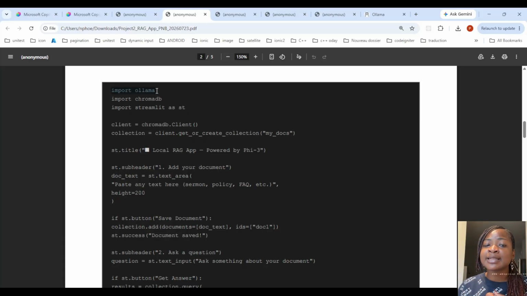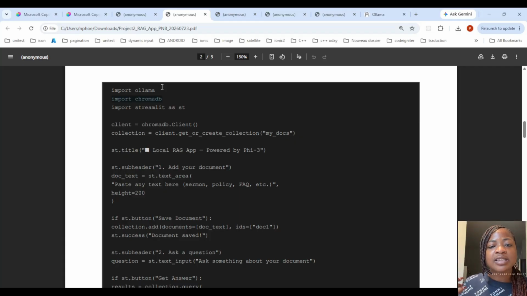We import ChromaDB. Here I'm explaining the code that we are going to run in a bit. Import ChromaDB, that's our vector database that stores all our documents as lists of numbers called vectors, using embedding models, and it has a default model that I showed you before.